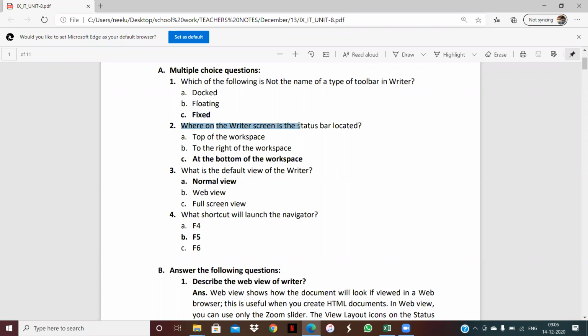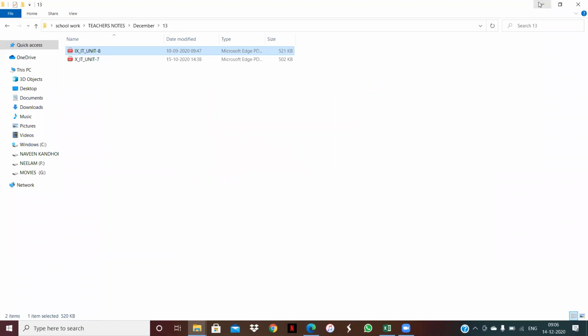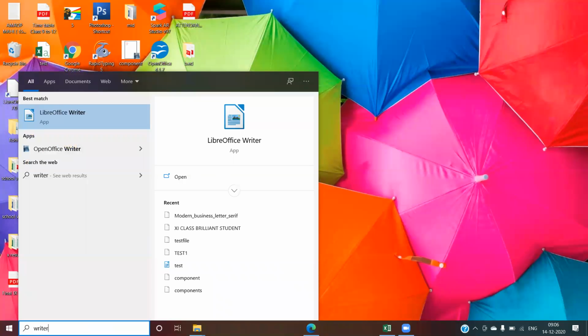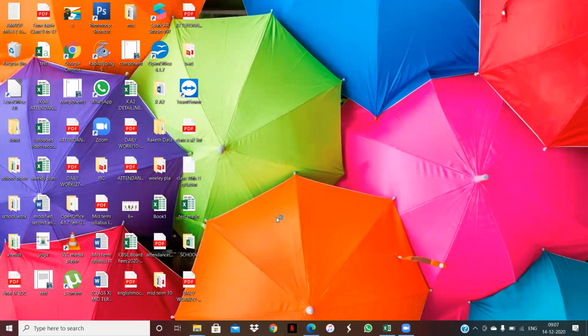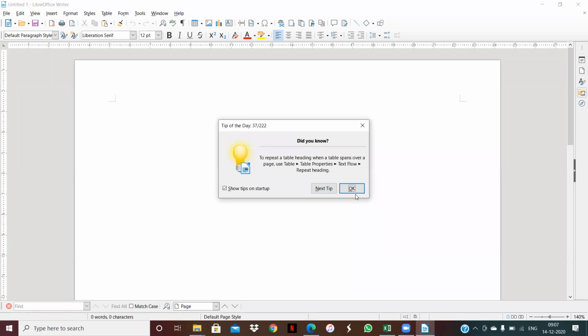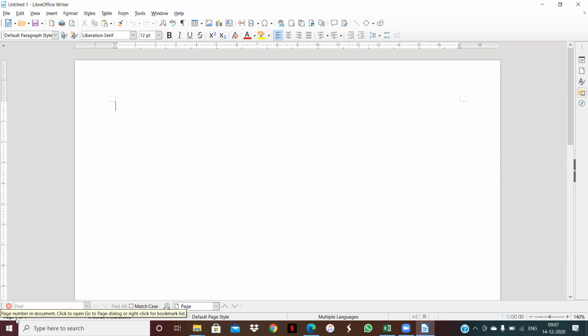Where on the Writer screen is the status bar located? All of you know that in the Writer application, the status bar always exists at the bottom of the workspace. I am also showing you, I am opening LibreOffice Writer. Wait for a second, it's taking a little time. Now, you can see page 1 of 1, 0 words and 0 characters, default page style.